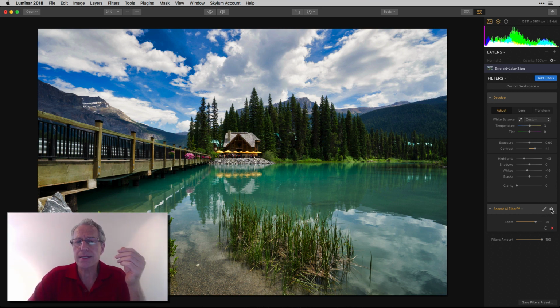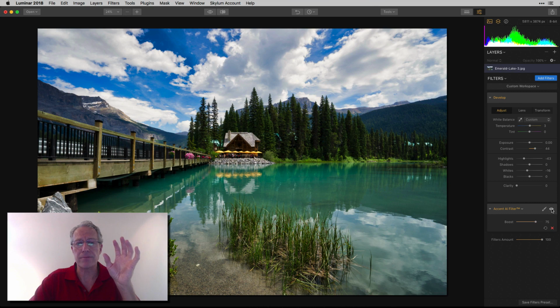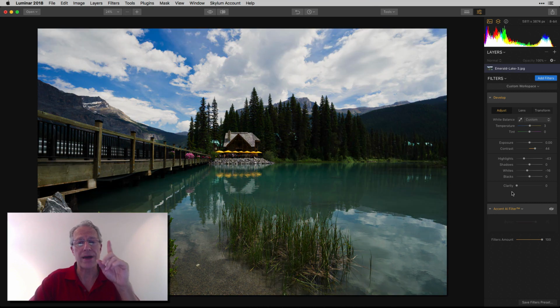But where I deconstructed the AI filter and found it basically did the work of 3, 4, 5 filters. Again, depends on the photo. But the point is, in this photo, it did everything I wanted it to do, except for one thing. Let me turn it off. All right, now off, look at the clouds, right? The clouds look very different, right? Before, I mean, with AI, without it.